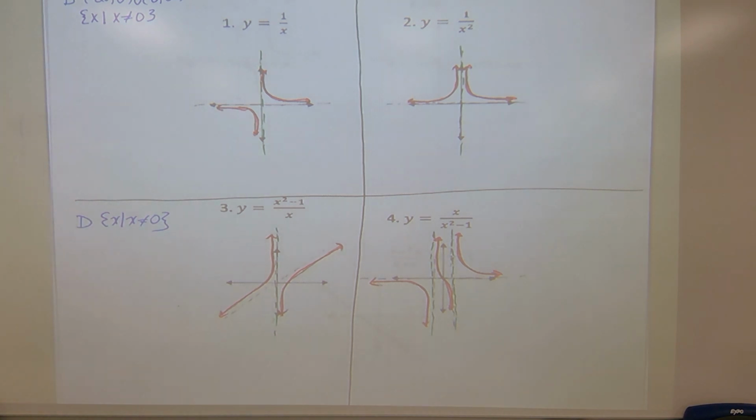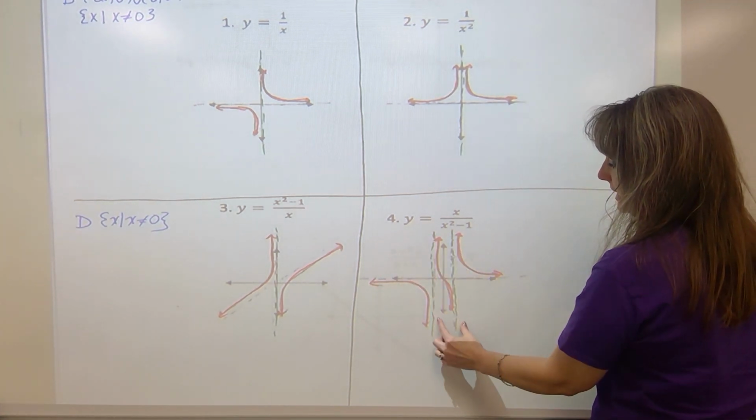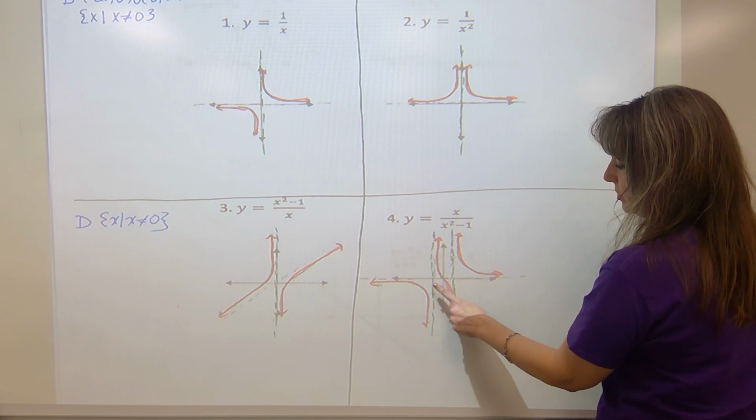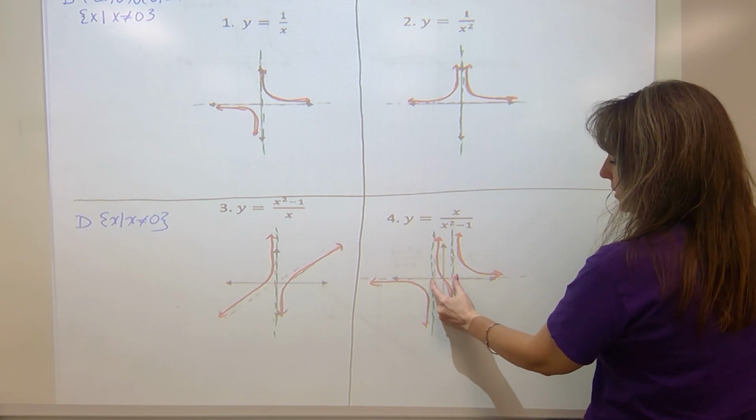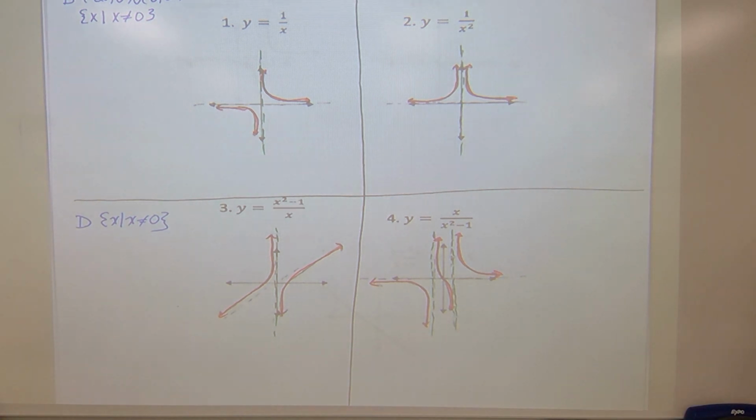When I get to function number 4, I see that I have, instead of 2 pieces to my function, 3 pieces to my function. I have these 2 ends and I have the center piece with 2 vertical asymptotes. I've got one at a negative value and one at a positive value. We're going to identify those values that are being left out as positive and negative 1.